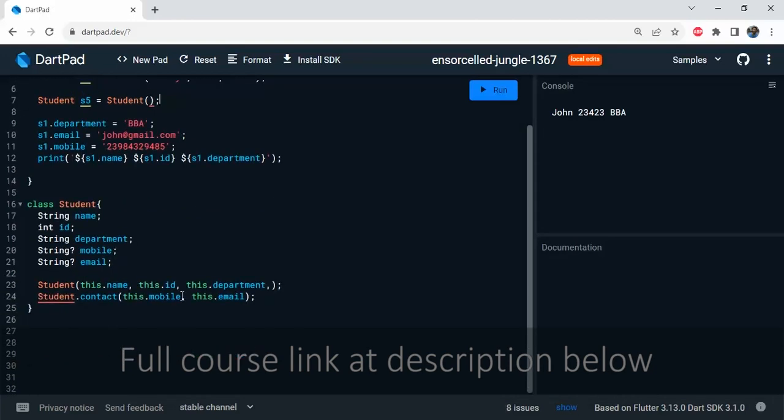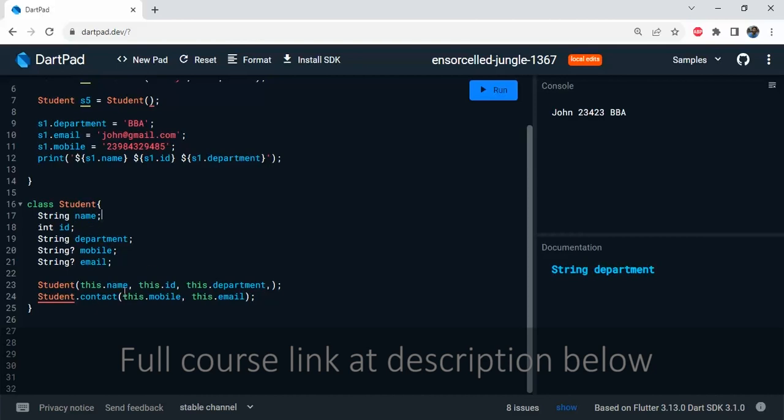But if you try to add a named constructor in the class, you see that there is a problem. The problem is simply because this constructor requires that we also provide the name, ID, and department as well, because these properties are not nullable, and these properties must be initialized through the constructor.